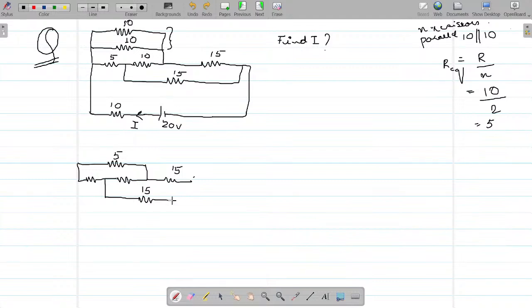Excuse me for my drawing, because I'm trying to save time here. So I'm not using the straight line feature of this application, because that will consume a lot of time.